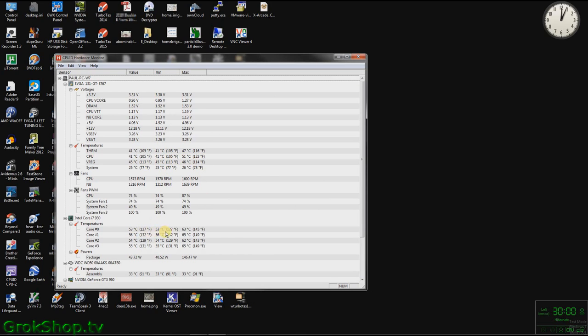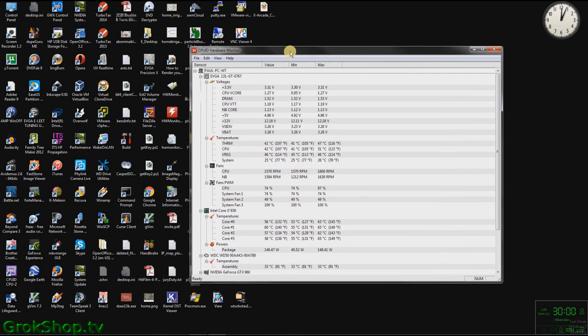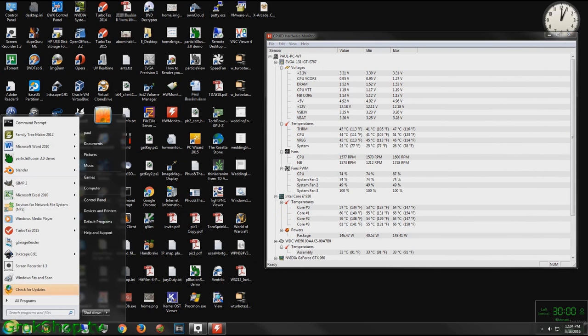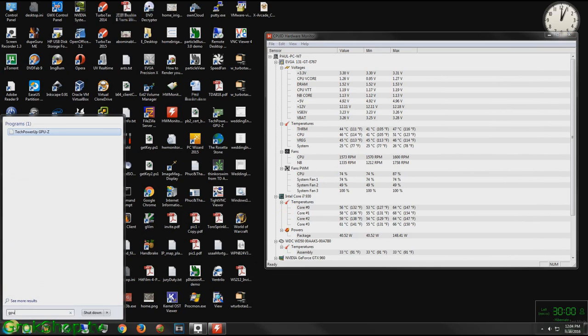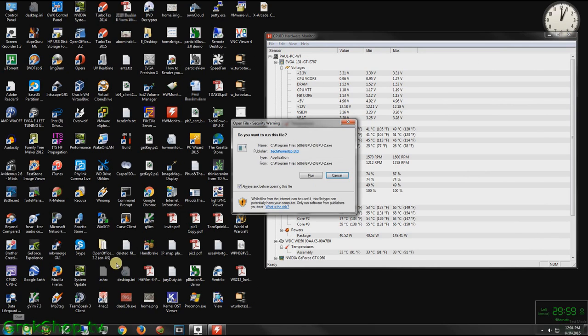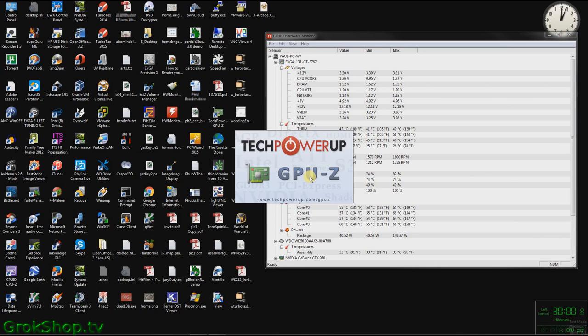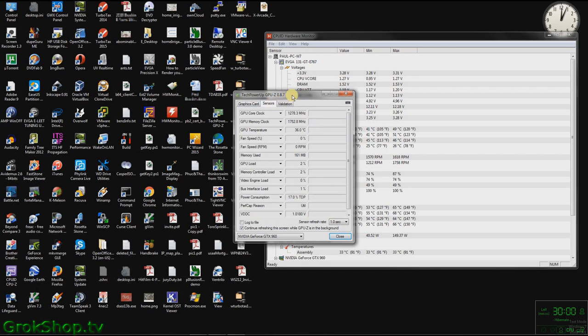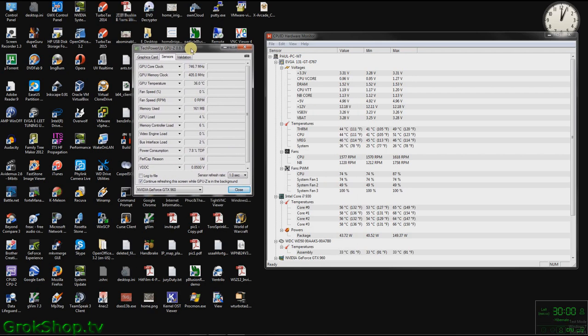Off-screen, I'm checking the process monitor to make sure there's nothing extraneous running, and here we can see the CPU temperature measured at the motherboard running 41 to 44 degrees Celsius range, and the core CPU temperatures running in the 57 to 61 degrees Celsius range. And looks like GPU temperatures running about 36 degrees Celsius.